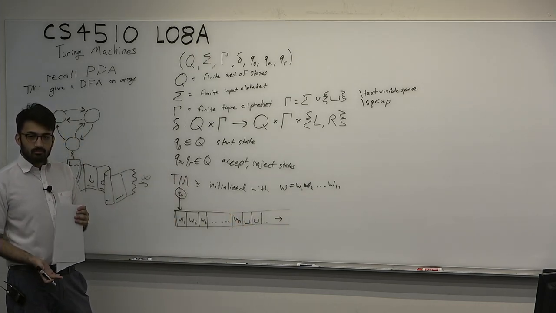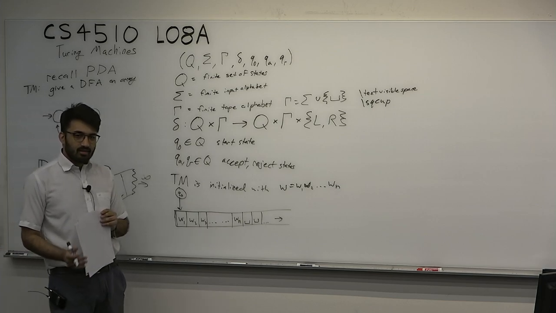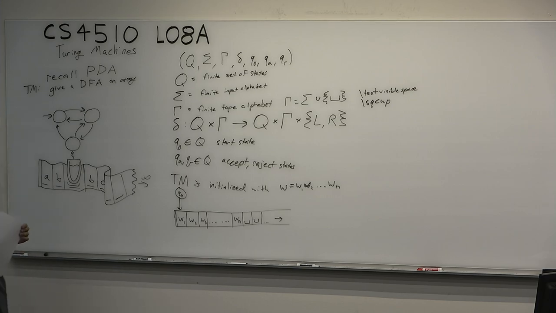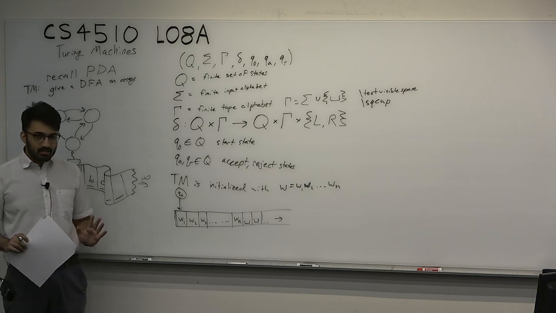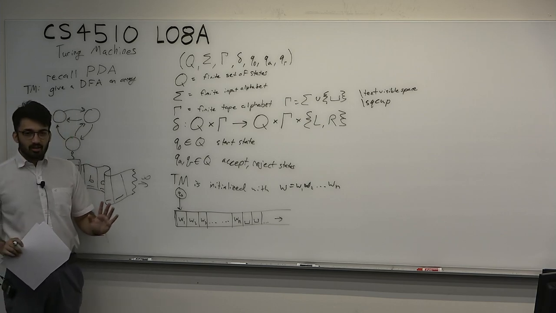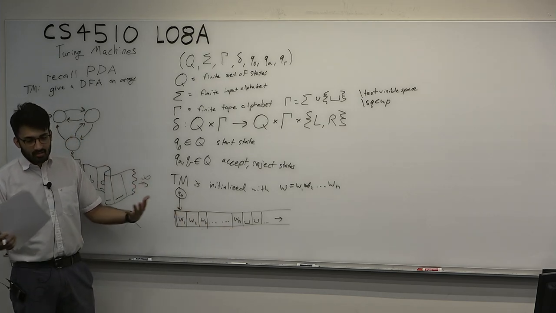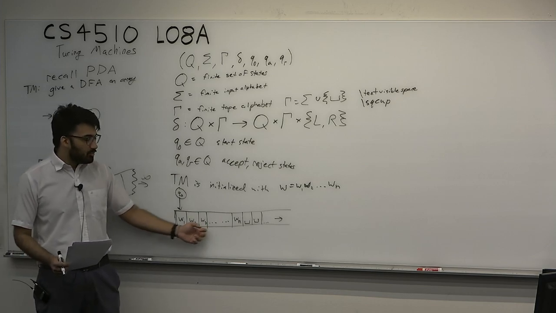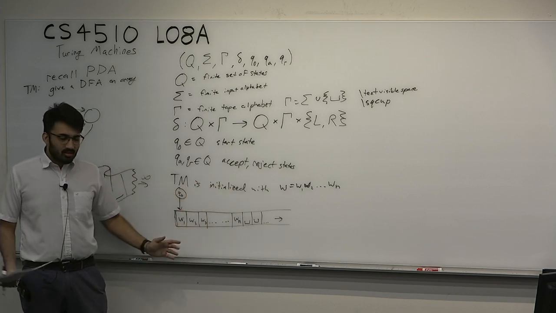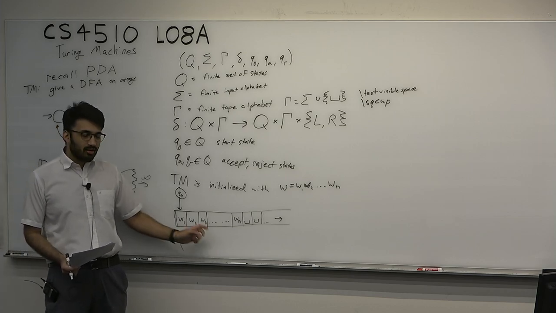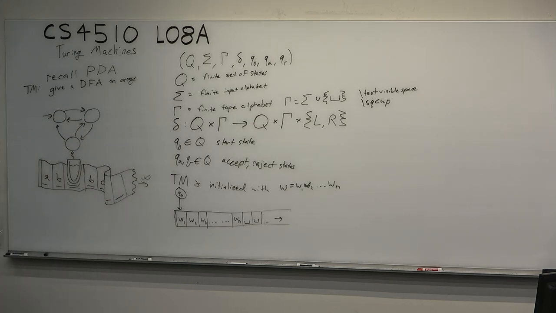Compared to a DFA, this is different in that a DFA with a string like A, A, A, A, A, B — in order to get that B, you have to go through all the A's. With a Turing machine it's kind of random access. But the word 'random access' means something very different in this class — random access means you can jump. A computer has a jump instruction; a Turing machine does not. To read the last symbol, a random access machine takes constant time, but a Turing machine is forced to loop over it — the Turing machine has to take linear time. It cannot jump; it has to move one step at a time.